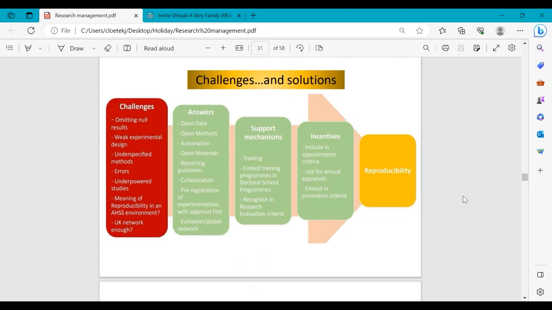Collaboration is important. In research, collaboration is extremely important because someone in your collaboration group may have access to more advanced equipment, they may have more funding, and they may have access to more advanced knowledge that can complement the work that you are doing. Training is very important. We need to train ourselves in how to design studies, how to statistically analyze studies, how to effectively collect data, and how to effectively store data. And there also need to be more incentives in the research arena for producing reproducible research. And this can all help us to produce reproducible research.